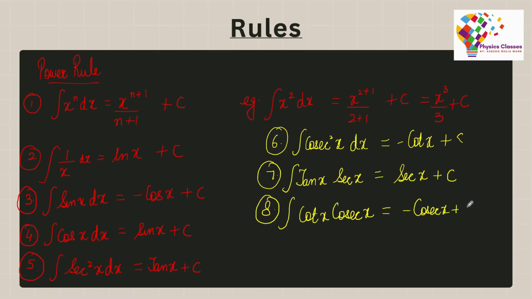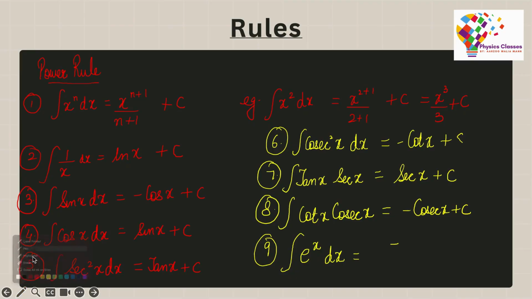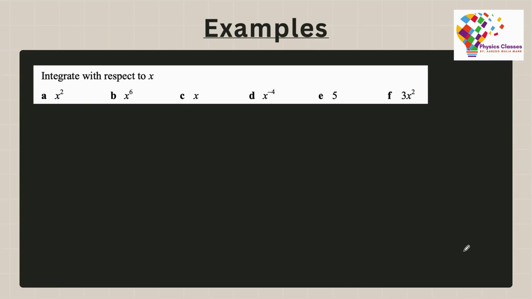Now let us work on some examples. Let us apply all these rules or formulae that you learned in some examples. So x square, I already integrated that on the previous slide. So x square dx integration you know is x cubed by 3 plus c, simply by using the power rule. Next I have x to the power 6 dx, then you know the formula would be x to the power n plus 1 by n plus 1. So my answer becomes x to the power 7 by 7 plus c.